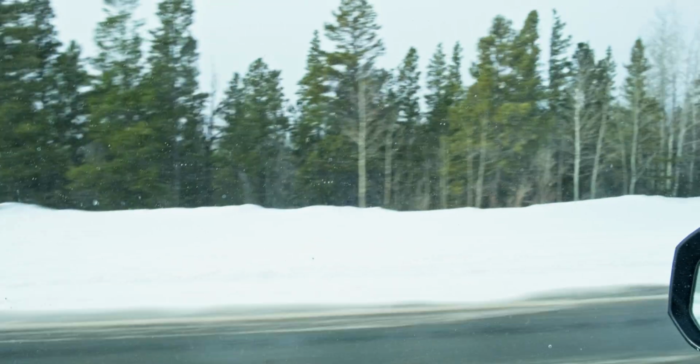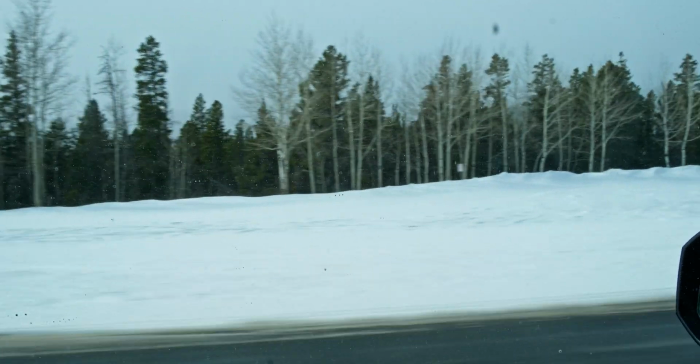After pretty frantically wiping off the front of my lens and getting some of the feeling in my fingertips back, I decided it was time to just drive aimlessly around the mountains.